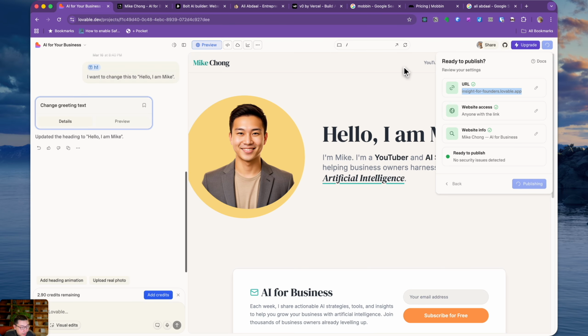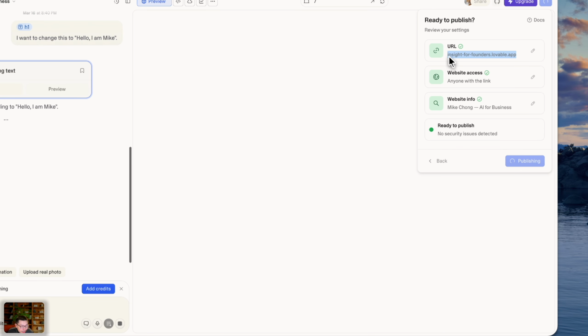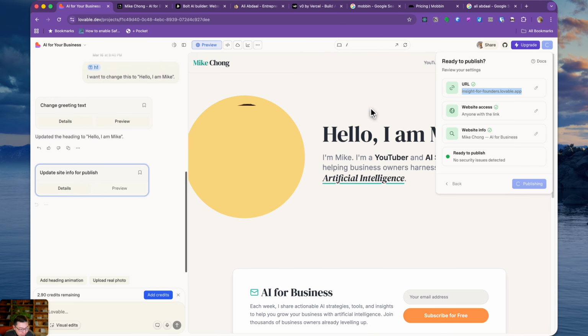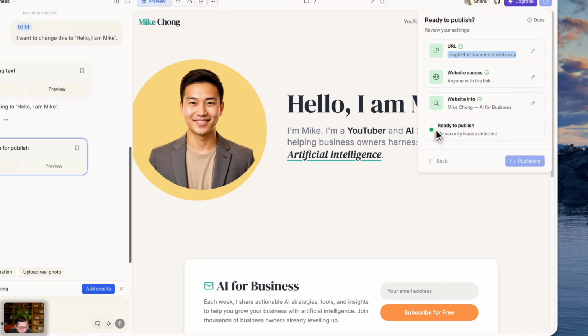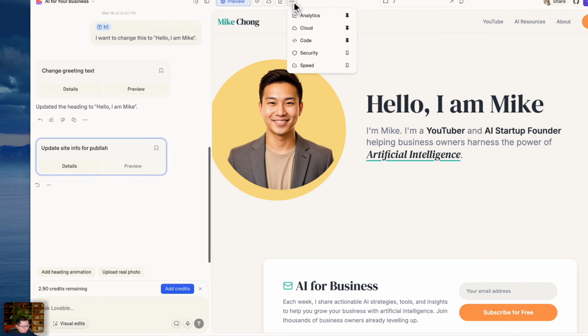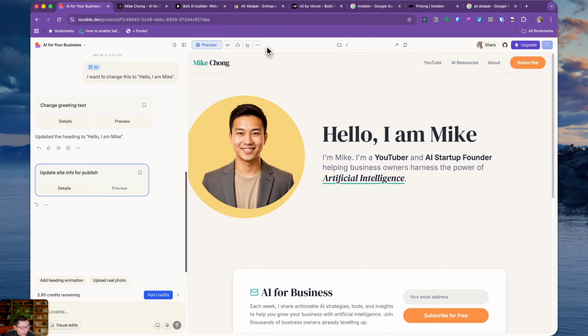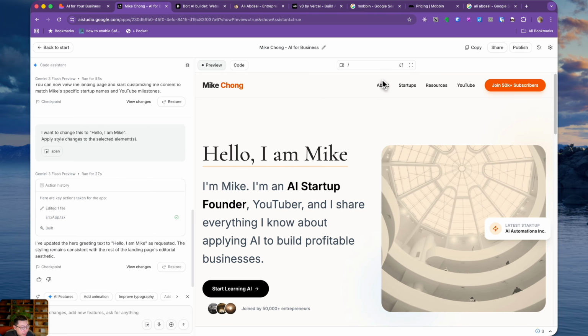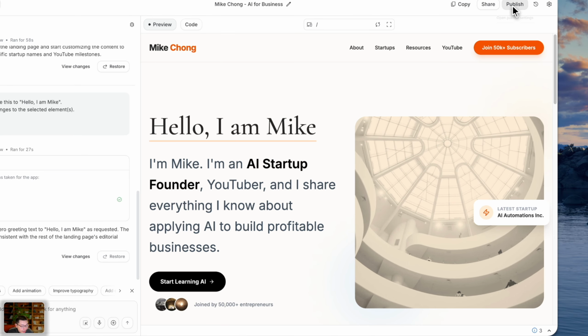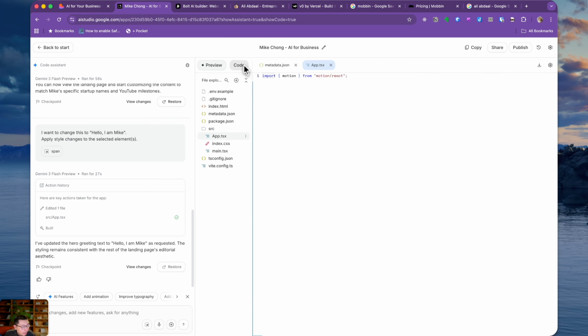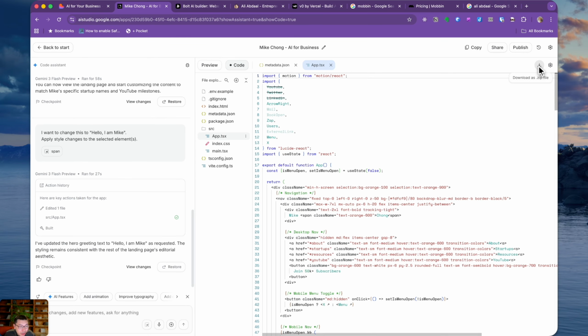The only thing you can notice here is the URL is not your own domain or your own branding, so they will likely charge for that. So that's the drawback maybe. This is for Lovable, but also applies to Google's AI Studio. You can publish here and connect to your Google Cloud. And the beautiful part of this kind of AI agentic coding tools online is you can download the whole project as a zip file. And in the next video, we will tell you how to deploy it for free. You just need $10 to buy a domain. So you can do that.